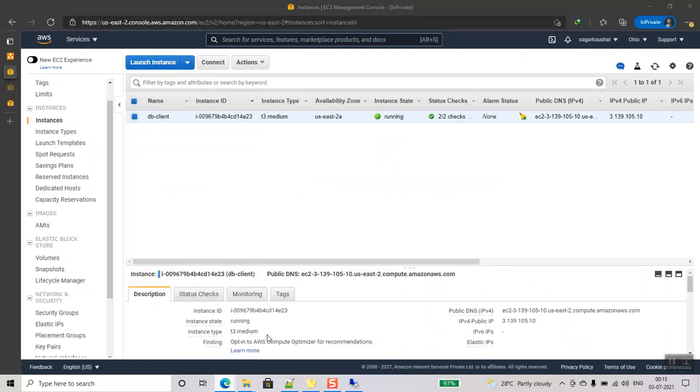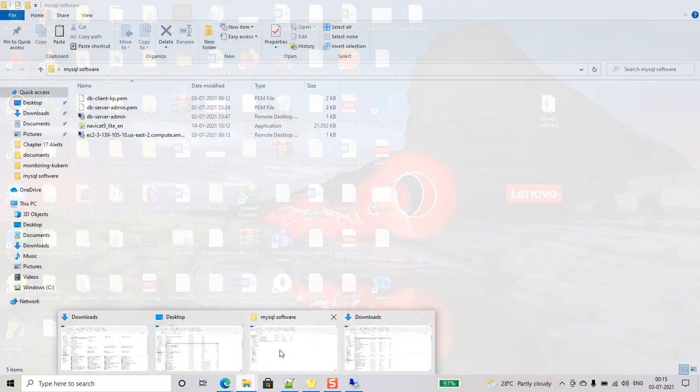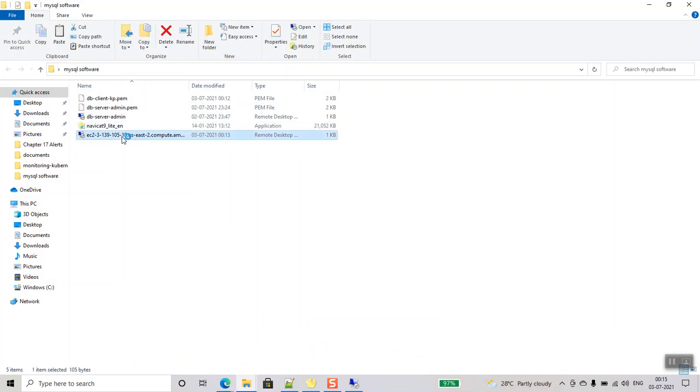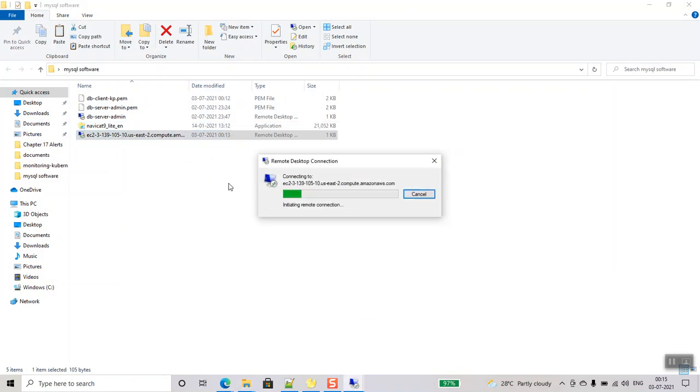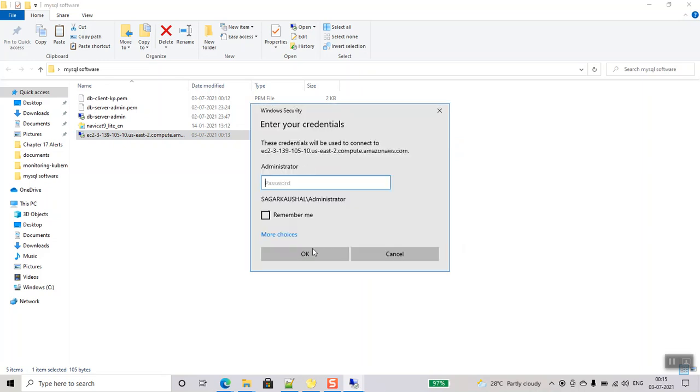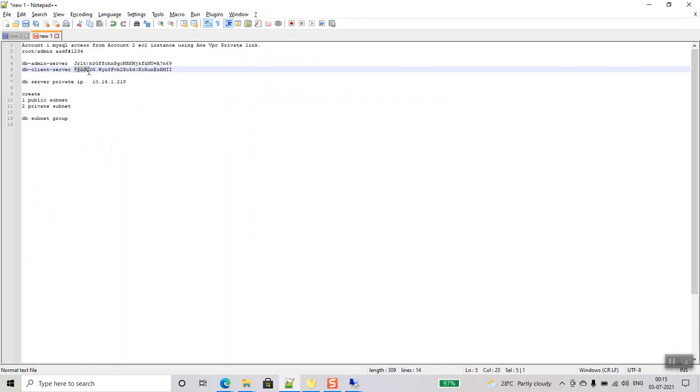Okay, so this is my DB client server. Let's quickly log in to that server as well. It's my RDP for that server. I'm going to connect to it, and the password is this one.